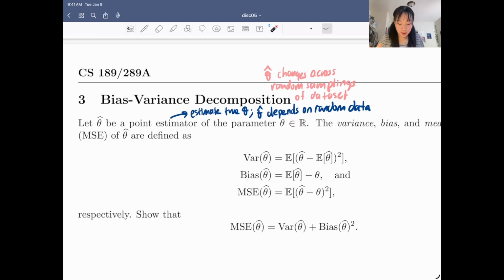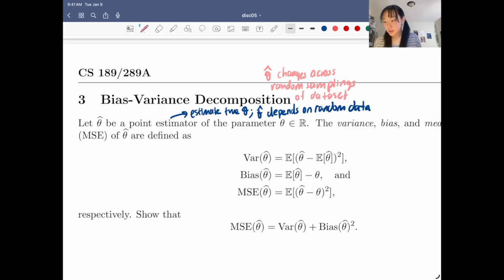Okay, so now that we've clarified the difference between a point estimator theta hat and the true parameter theta, which is just one value, like let's say the hat contains all these numbers and the mean is 5. No matter what, the true mean is always 5. The true parameter is always 5. And so this is a constant versus this is not.